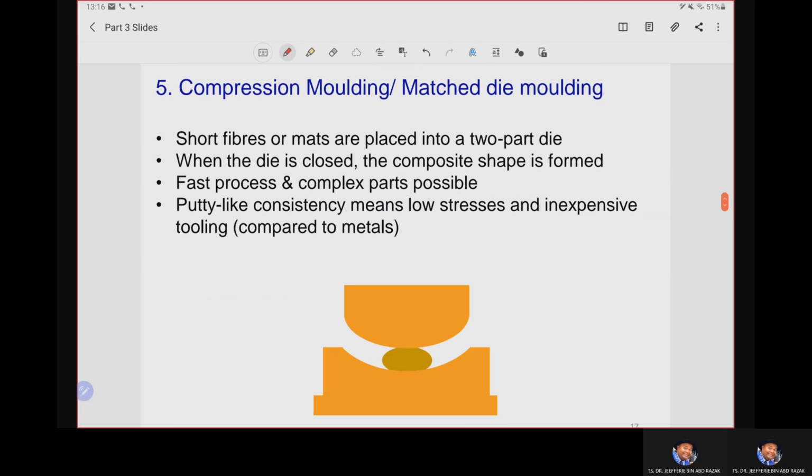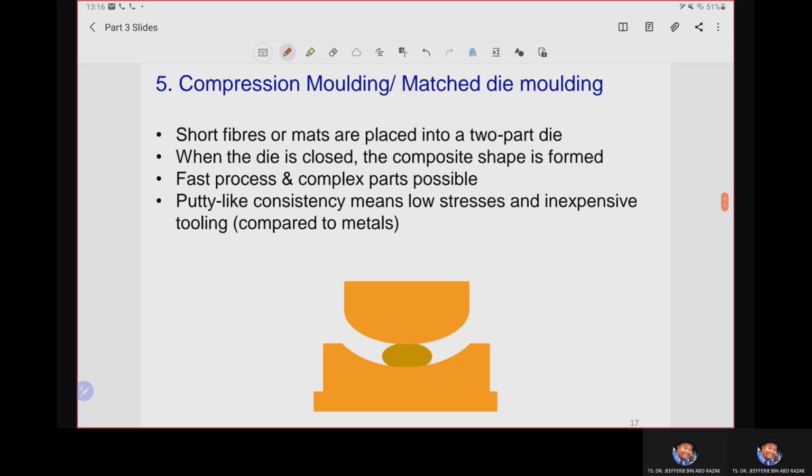The next process, the other closed mold process, is compression molding or match die molding. As you can recap, in the open mold method we require only one part of the mold, either a female mold or a male mold. In closed mold, the male and female molds are present together for match die molding. You see here there is the male part, and this is the female part of the mold. They are present together to perform the closed match die molding, but only a single part of the mold, either male or female, is used in the open mold.